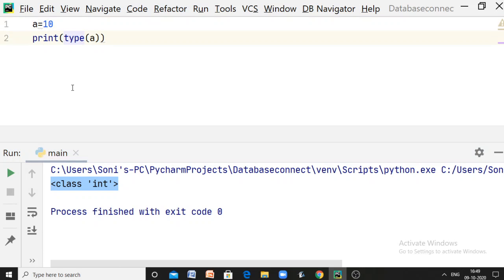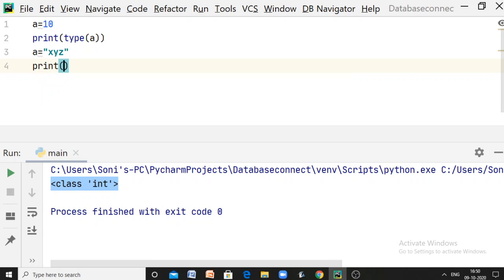I didn't mention that it's an integer variable. In other programming languages, I would have to mention that it's integer or float or char, whatever. But here, I have not mentioned what type of variable it is. By assessing the type of value I stored in this variable, the data type of the variable is determined. Suppose I store a string into the same variable a, for example xyz, then the data type of a will change to string from integer.